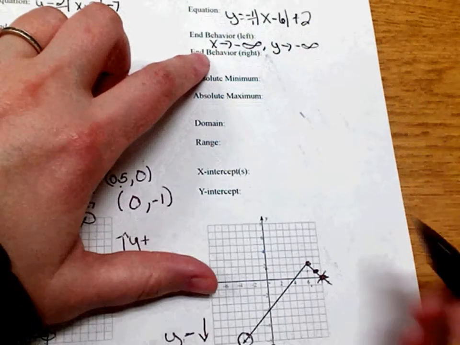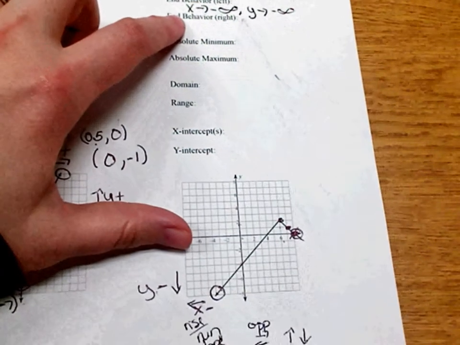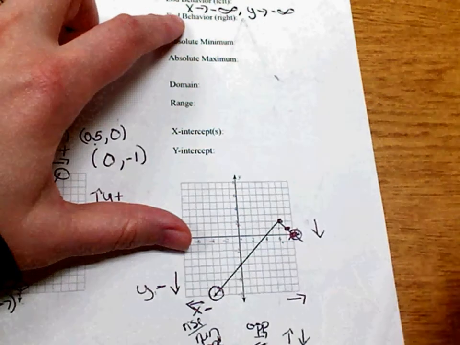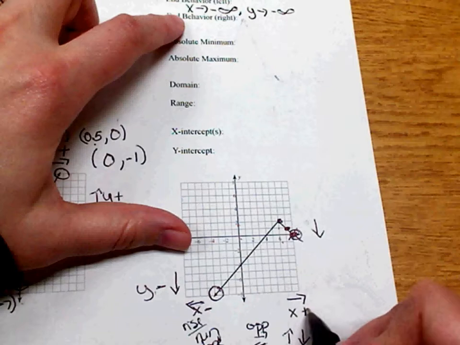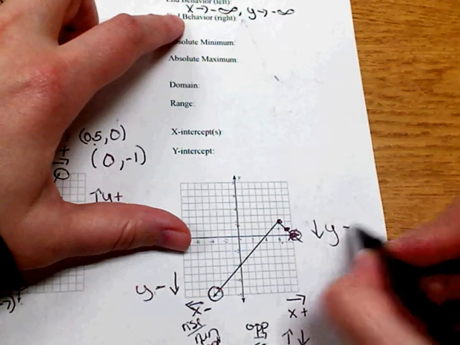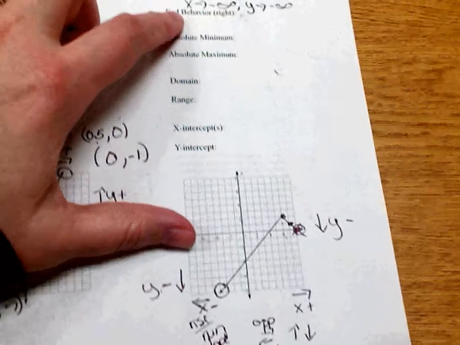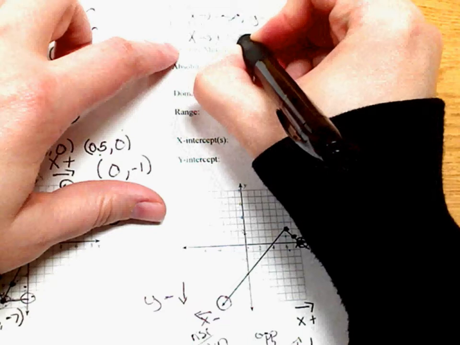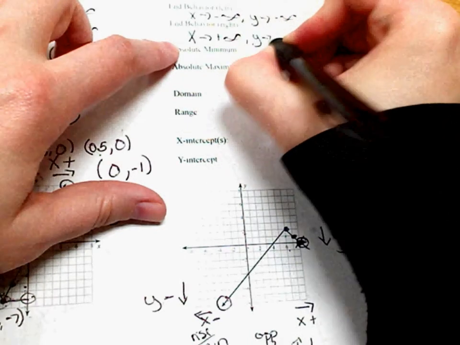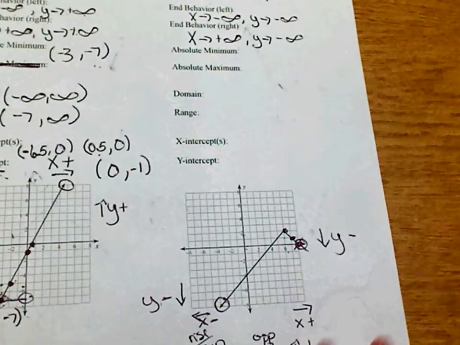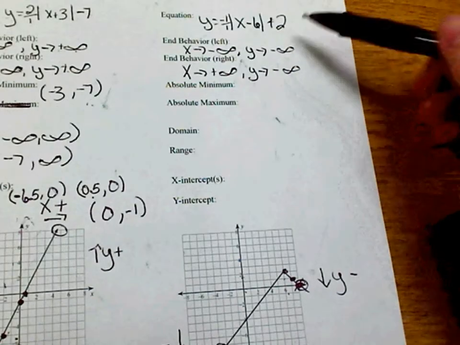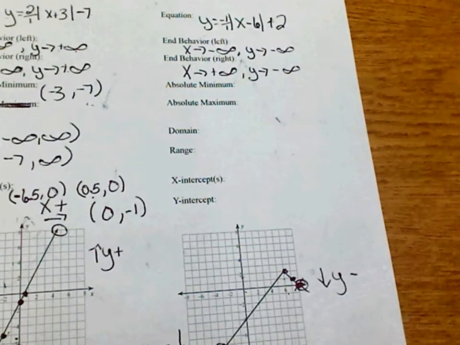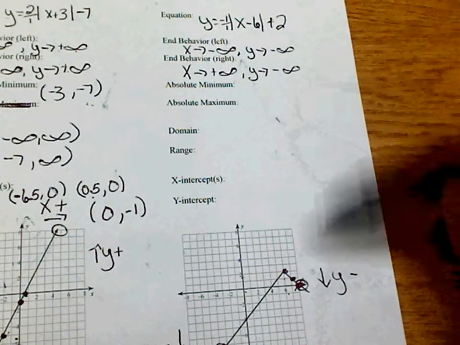Okay? So then our other arrow, I kind of crossed it out on accident, sorry, but it's right there. It is going down, and it is going to the right. So the right is an x direction, it is positive. Down is a y direction, and it is negative. Okay, so as x is going to positive infinity, y is going to negative infinity. Okay, and you want to keep in mind that your y should go the same direction, okay, on an absolute value equation, and your x's should go in opposite directions, because the V shape requires that.